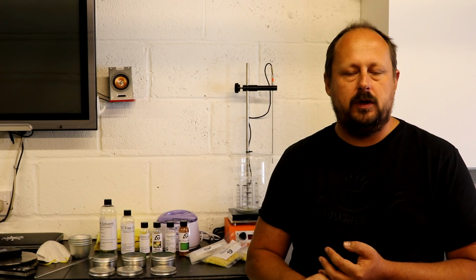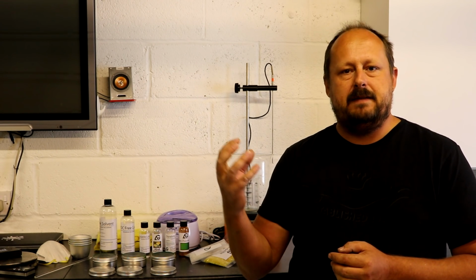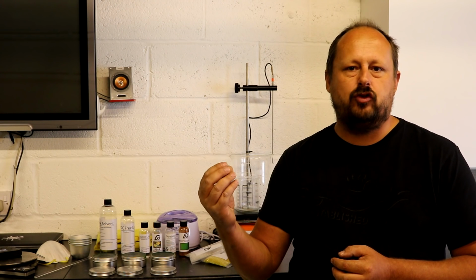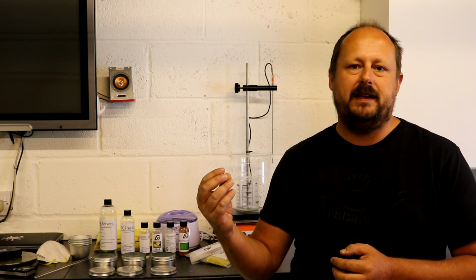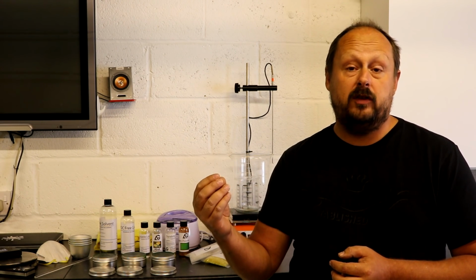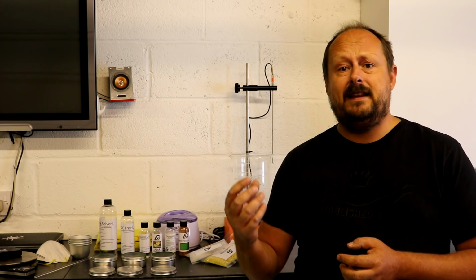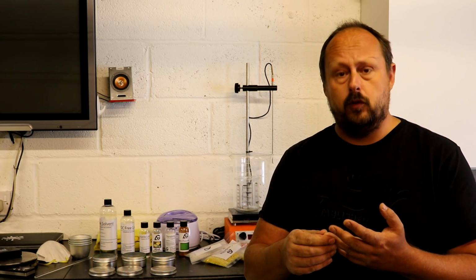Beeswax, still a relatively hard wax, okay, but a lot softer than the carnauba. It breaks the carnauba down, makes it less grainy and softer when you have that beeswax in there. It's also nice and glossy, nice and hydrophobic, more hydrophobic than the carnauba. But its main thing is to soften the overall blend.